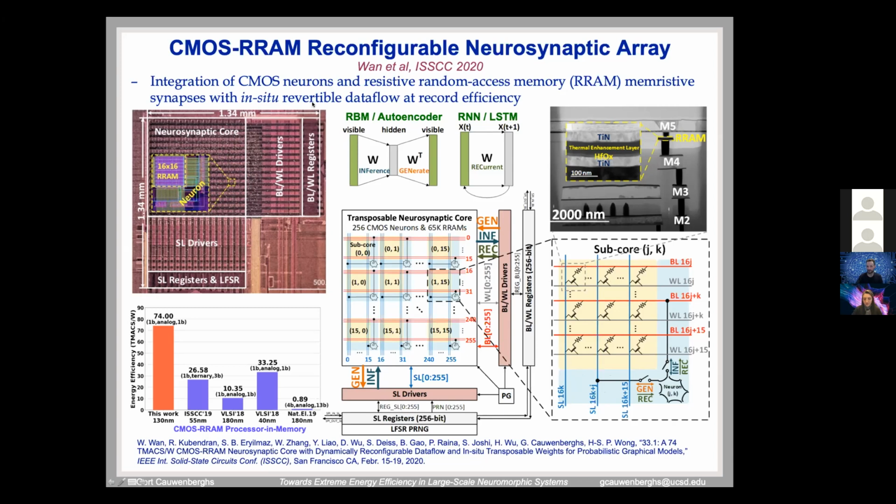If you want to implement a conjugate for doing backpropagation, you just transpose the array directly, by flipping a switch here. And also for other neural architectures, such as variational autoencoders or restricted Boltzmann machines, those transpose operators are extremely important for going between inference and generation for neuromorphic computing. And we accomplished a great efficiency.